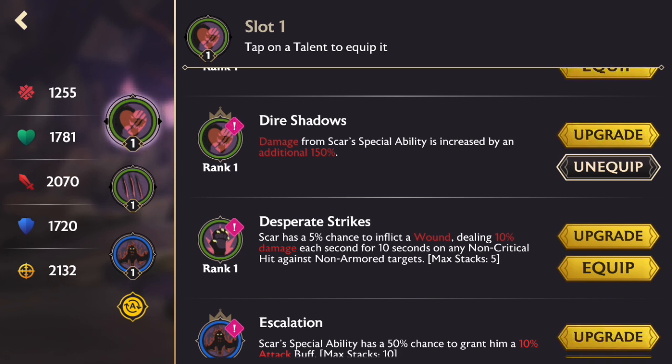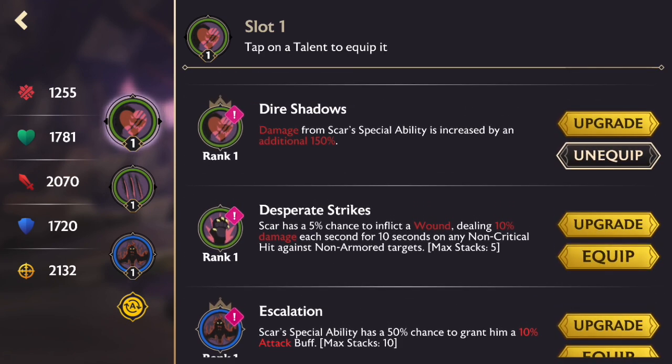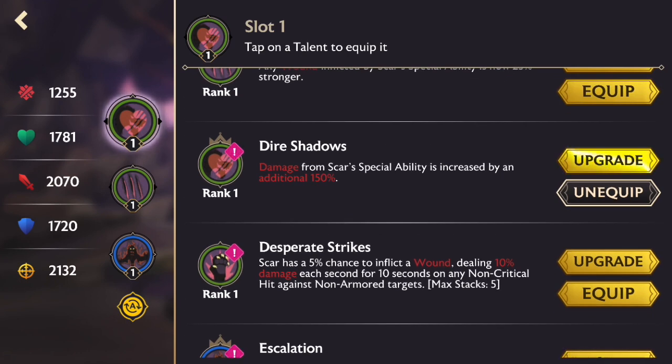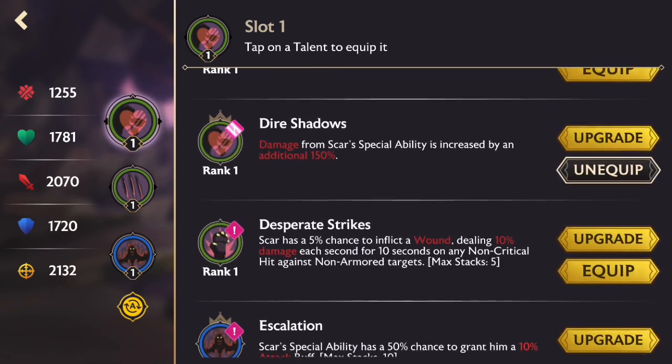And then the other uncommon ability, Desperate Strikes. Scar has 5% chance to inflict a wound, dealing 10% damage for each second for 10 seconds, which is basically 100% damage on any non-critical hit against non-armored targets. And there were already so many requirements for him to even get the wound, and then you also only have a 5% chance. I really don't think you should get Desperate Strikes. If you're really desperate, then you should get it. But yeah, I don't think that's it.